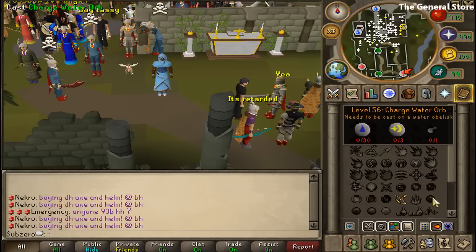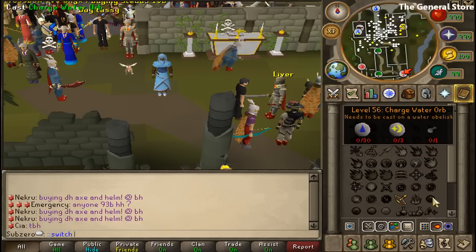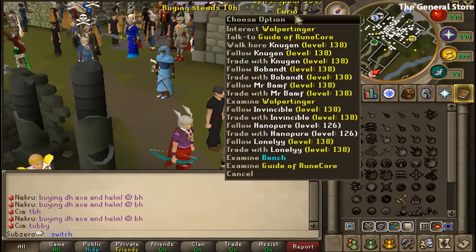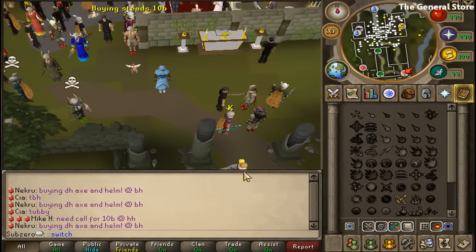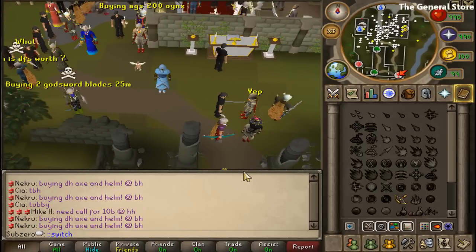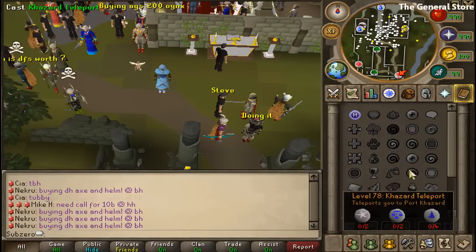And to go to lunars, if you just want to edge PK, since a lot of people like to edge PK on this game too, and they like to bet PK, as you can see over here, so you just edge PK for money. Anyways, to get into the lunar spell book, you type in double colon switch space and then 2, and that should put you on the lunar spell book, as you can see right here.